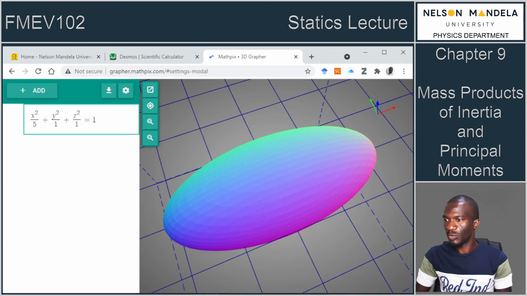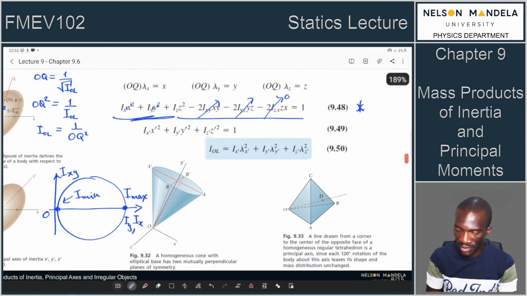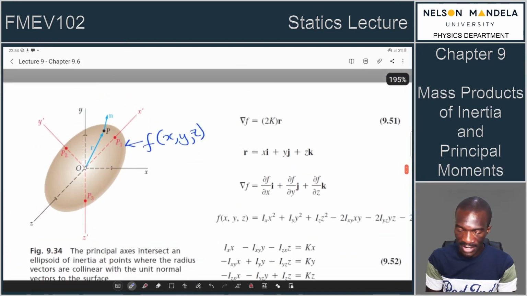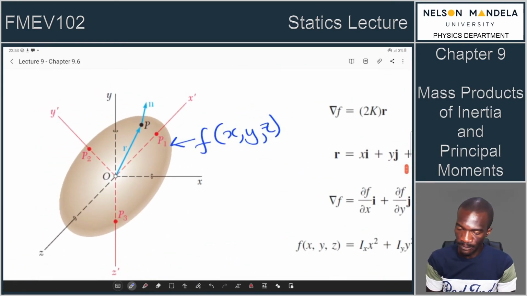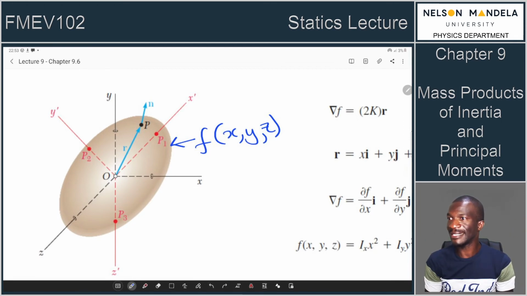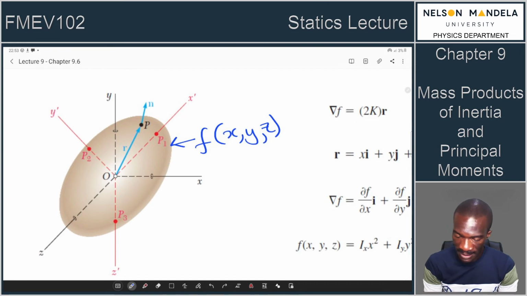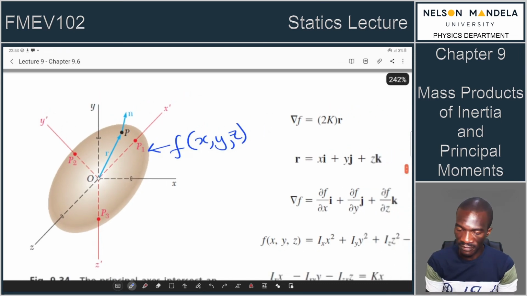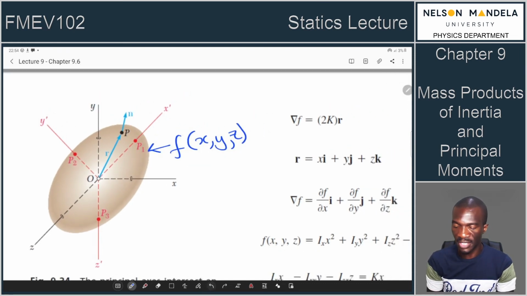All right, let's just pull that ellipse away so that we can now finish off our argument. So basically, that's our ellipsoid, and this is the function that defines the surface. So we just put a function. I think you saw that in the demonstration. With that ellipsoid, the definition of this surface is given as a function. We have an equation which we can use for that.